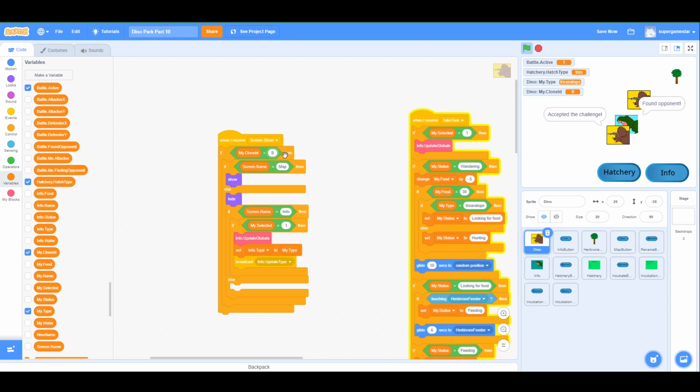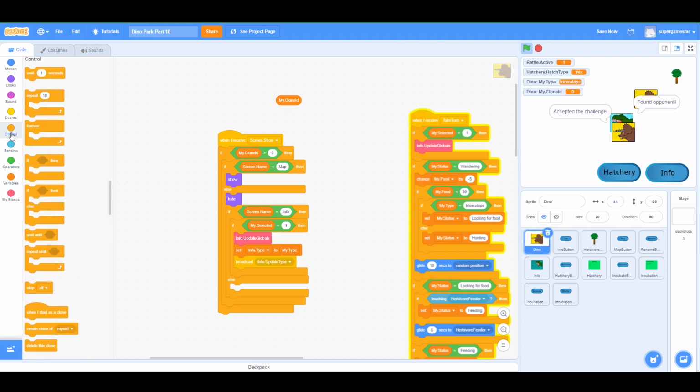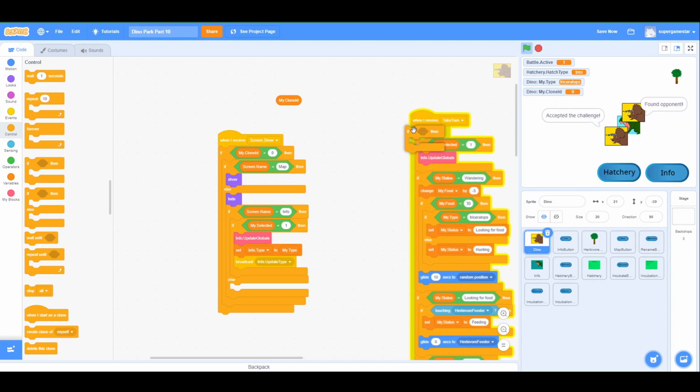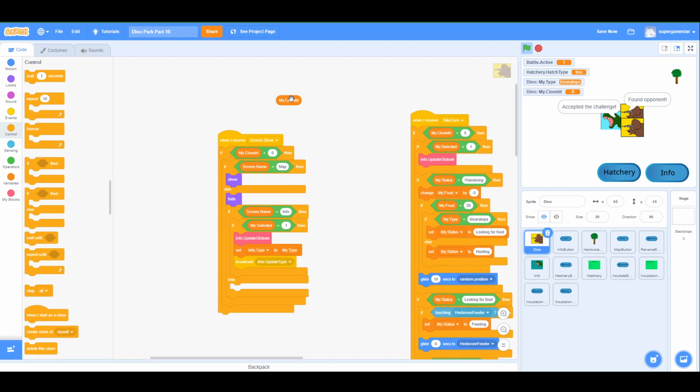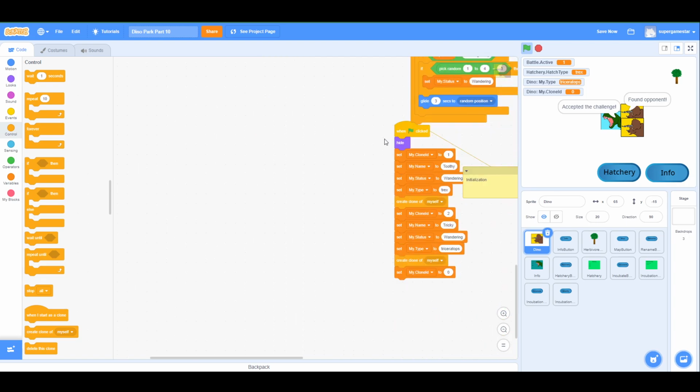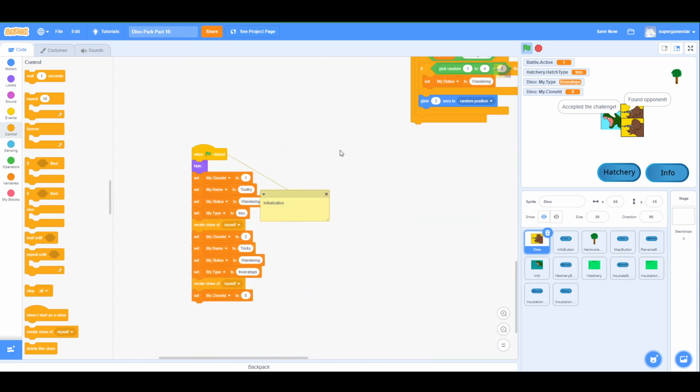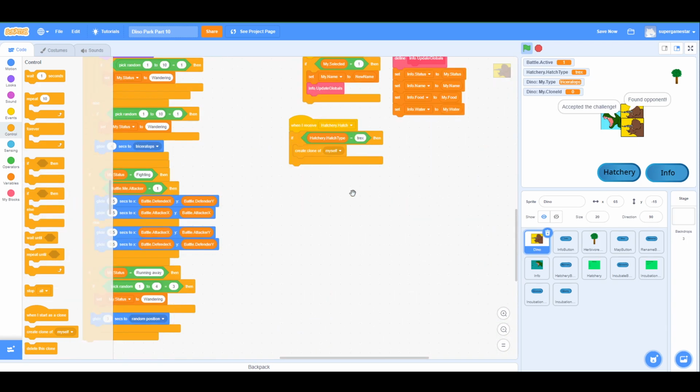If my clone ID is greater than zero, that means we're a clone. So we handle this message. And honestly, we actually want the same thing for take turn, don't we? We don't want the master dino clone or the master dino template to be messing around taking turns or fighting or doing any of that stuff. So let's go ahead and do that as well. We're gonna wrap this whole take turn script. I could have just duplicated that right here. If my clone ID is greater than zero, what else? That's fine. Oh, there's a bunch of scripts.